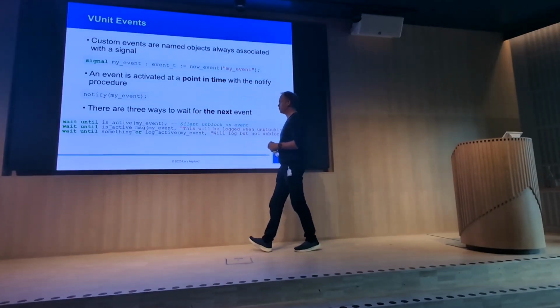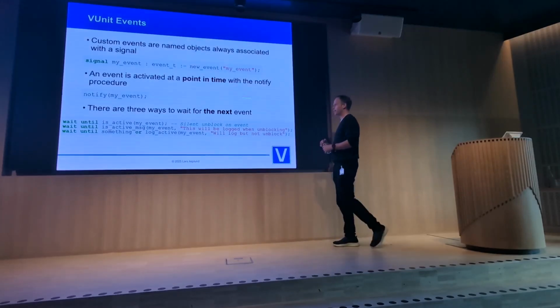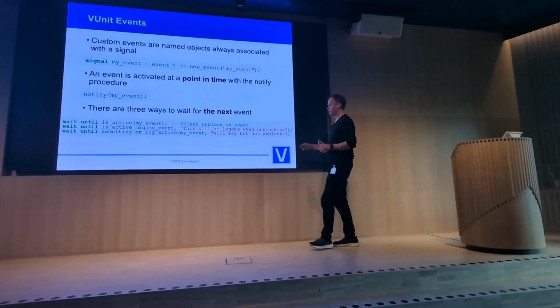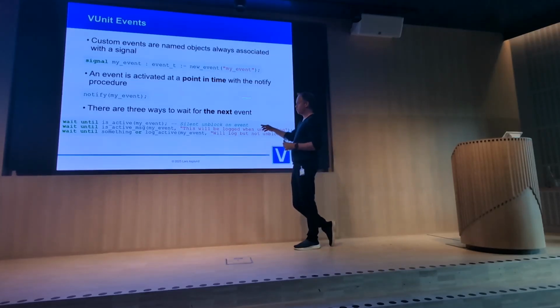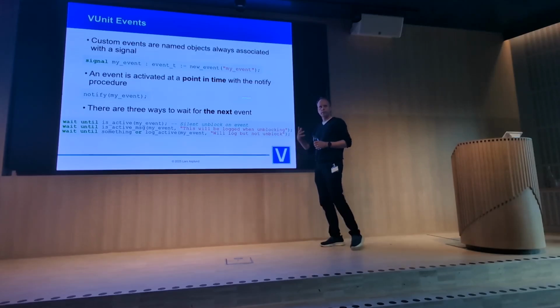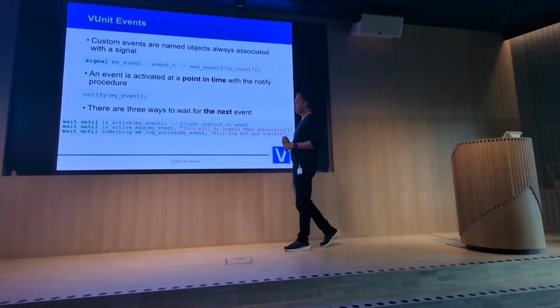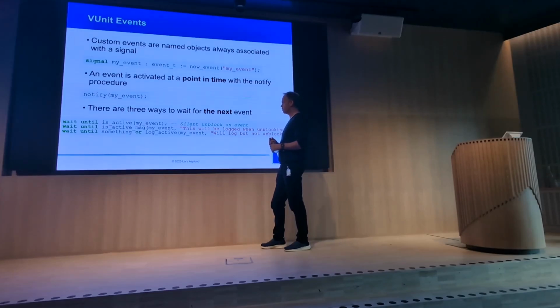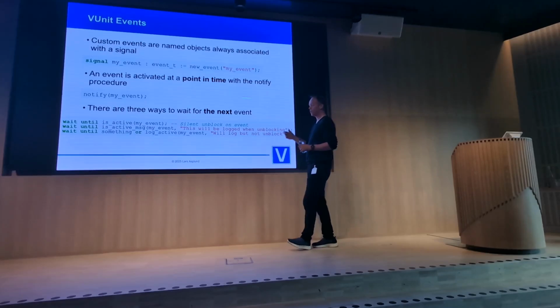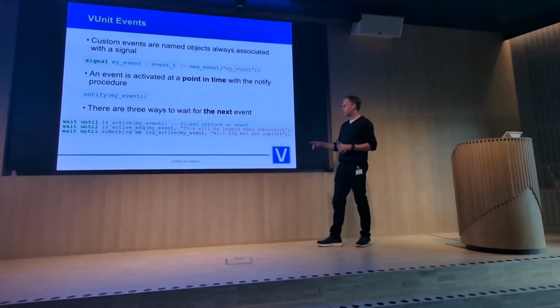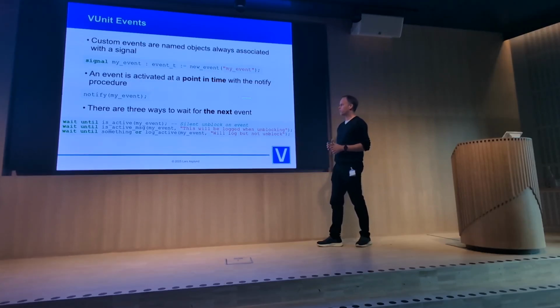And there are basically three ways for someone interested in that happening to figure out that it has happened. You can either do wait until it's_active on the event. Simply, it will wait and unblock when the event is activated. You can also use the is_active_msg function, same thing, but then you also provide a string, which is the log entry in your log if you want to debug later. And then on the last line, we have something called the log_active function.